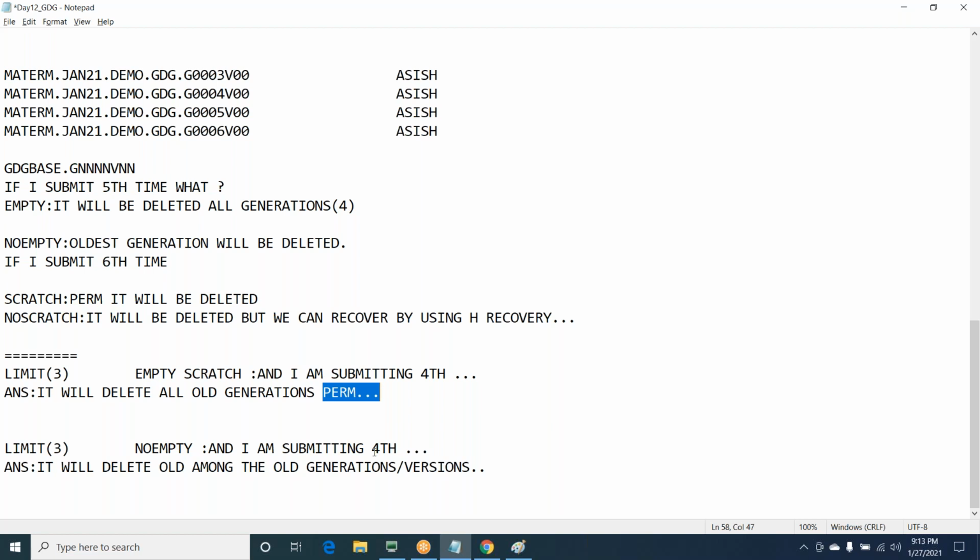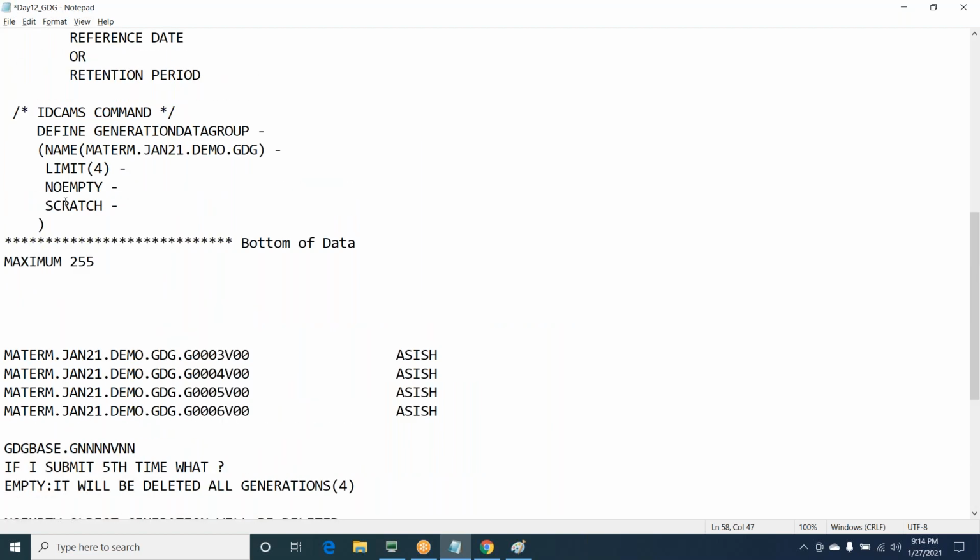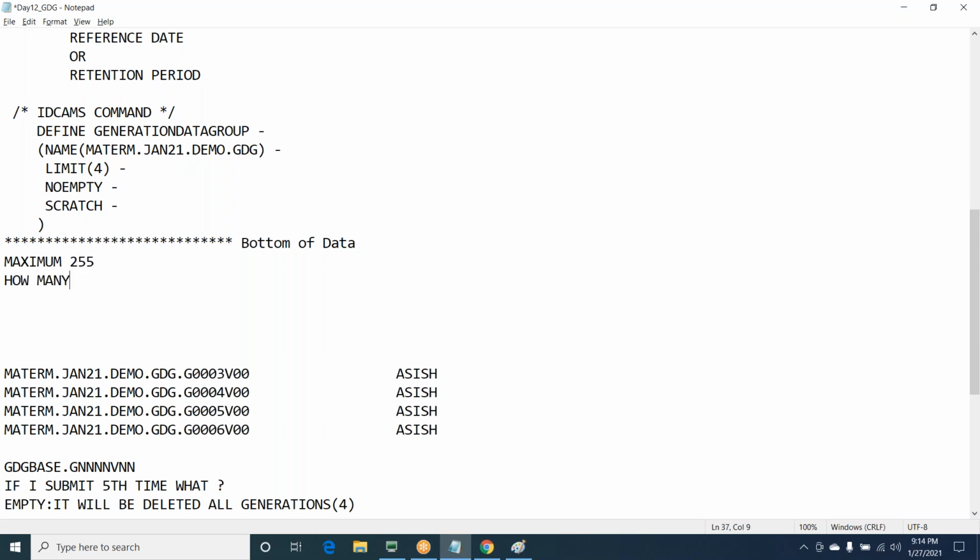So this is the GDG definition and its parameters. They might ask you the maximum number of generations you can create: 255. How many steps within a job? 255.